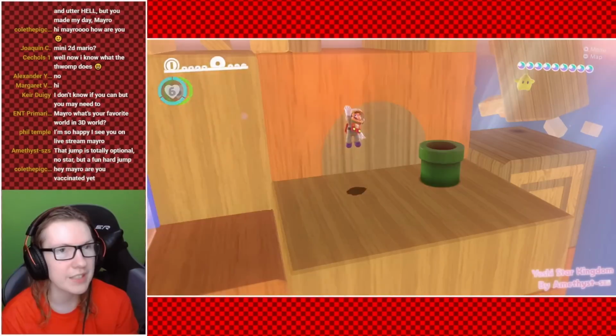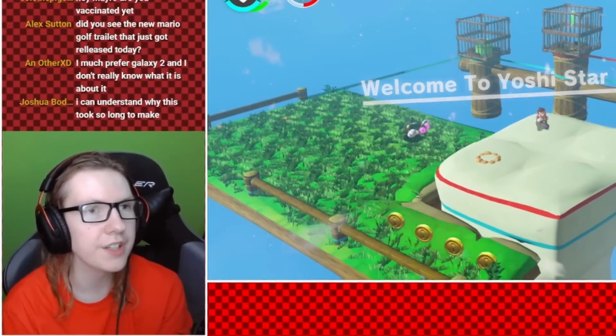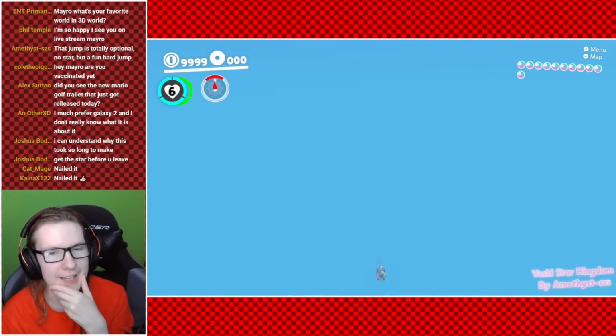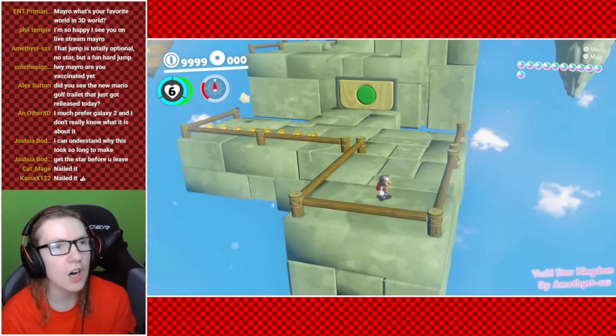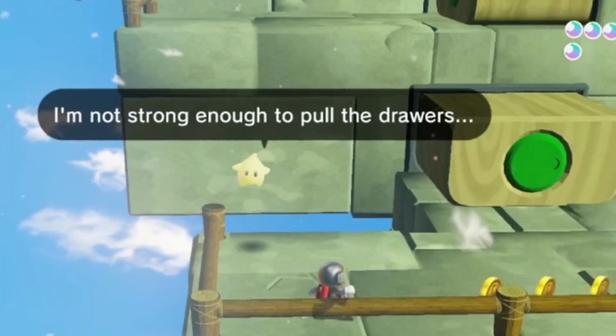Here we are, and we can leave again. Right, buddy! We're going right here. Nailed it. There we are. Okay, another star. We're going to this planet next. And, oh, are those moving automatically? Oh, that's cool, because Yoshi's tongue can't move them, so they're just moving automatically. I'm not strong enough to pull them.